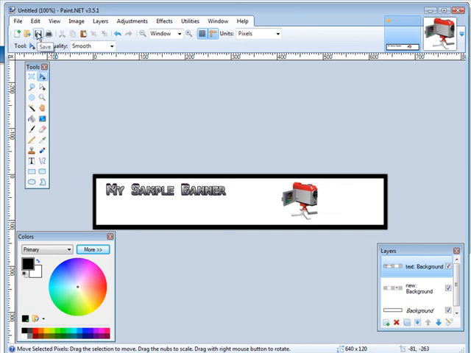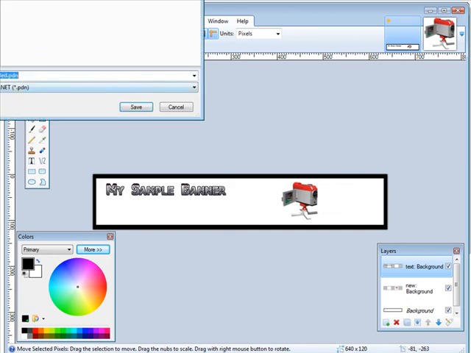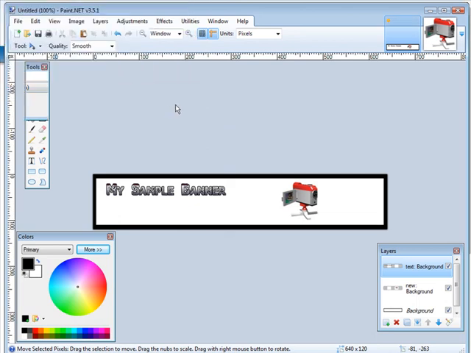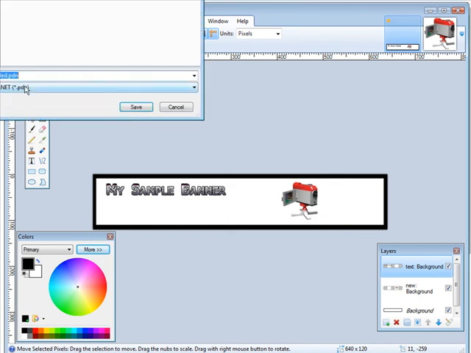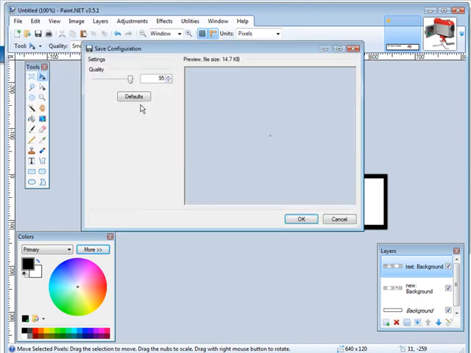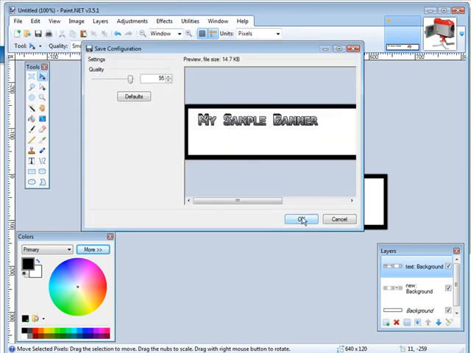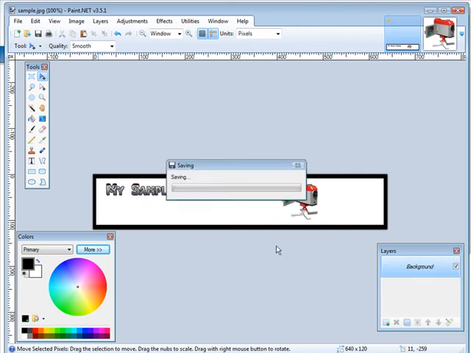So all you have to do is click the save button and then save it with a title as a paint.net file. And then after you've done that, you can do a save as, and then you can save it as a JPEG file. And that's the file that you're going to use on your website. So you just save that. Let's just call this sample. Click save, and again just click OK here and flatten, and there it is.